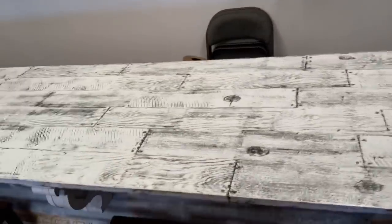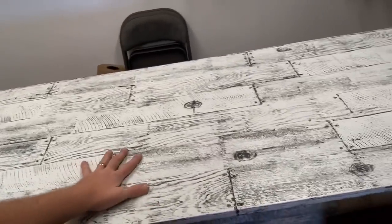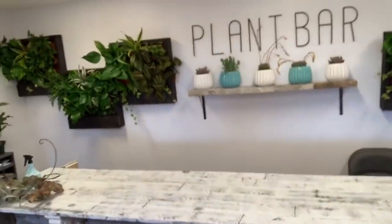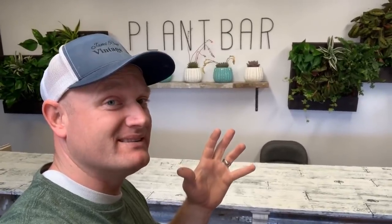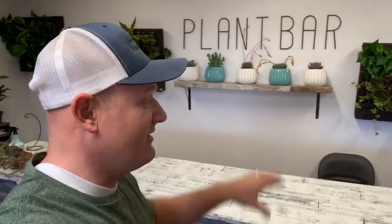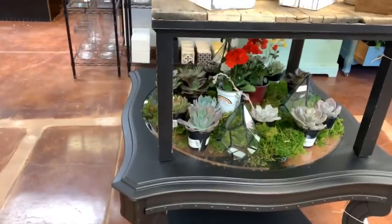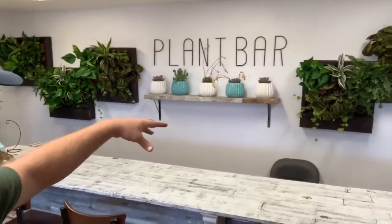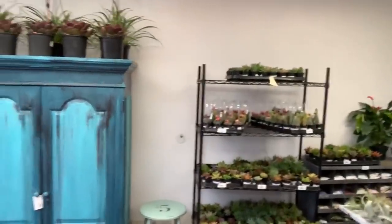and this barn wood fake bar that we did with the stamps — this is just plywood underneath here. Now it's all done, it's sealed. It's got four coats of Sweet Pickens top coat on it, and it's amazing. This is where all the stuff is going to get built. I'm on a selfie stick, guys. You can build your little terrariums, like this here, get your plants and set them up exactly how you want. They'll help you.